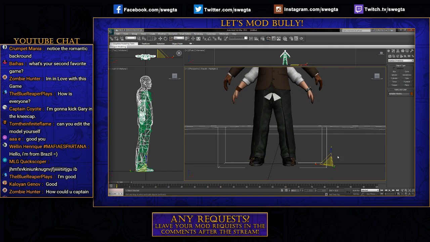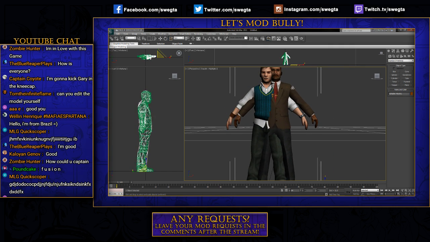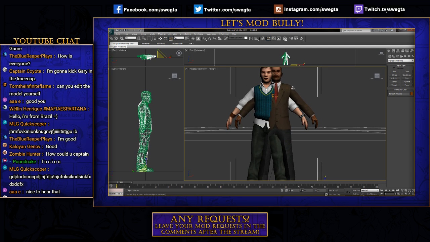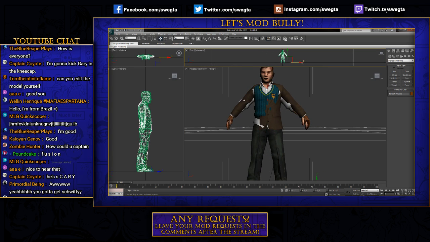Hey, that's odd. I don't know why it's scaling to the bottom left, but alright. I guess we'll just have to move it. So you want to position this as well as you can with the actual model. It can be kind of tricky at times, but practice makes perfect, I guess. Alright, here we go.